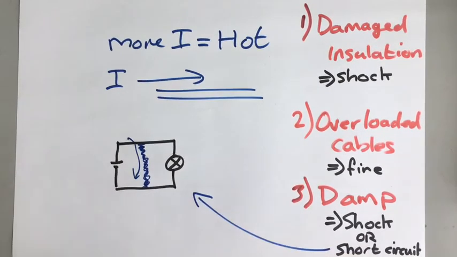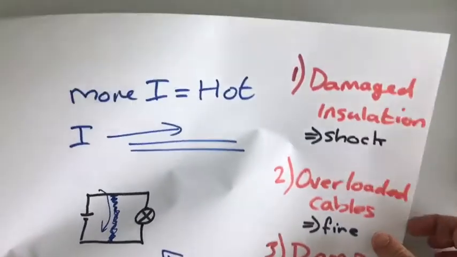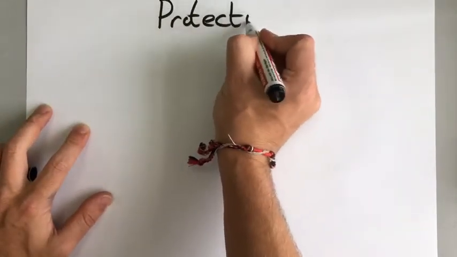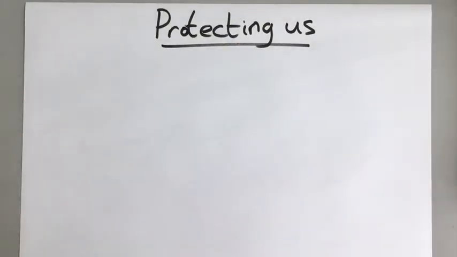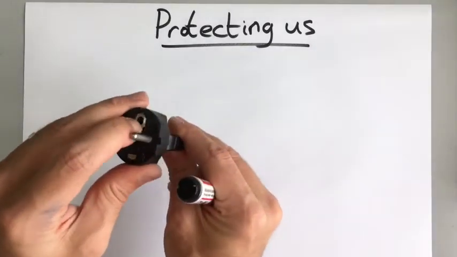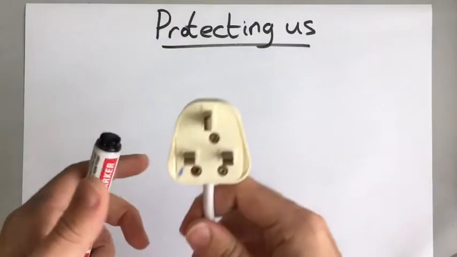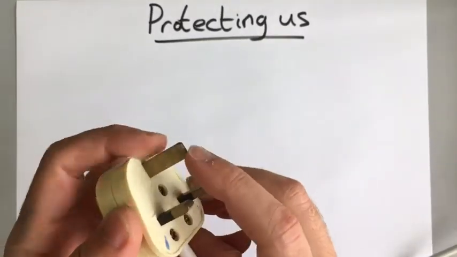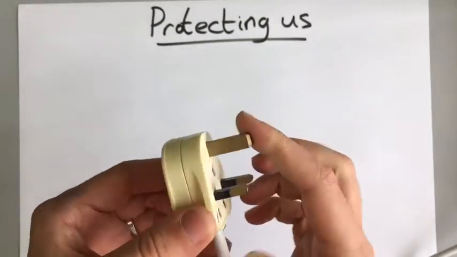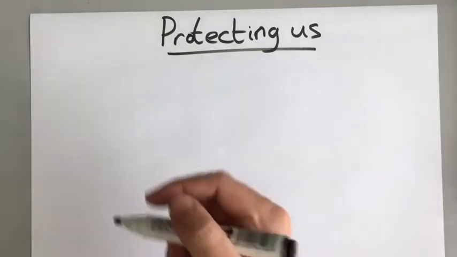Now the final safety thing that we need to be aware of is how we can prevent some of these things from happening. So sometimes accidents do happen and water gets spilled on things or maybe a cable is damaged and nobody has noticed or perhaps someone has overloaded a cable without realizing it. Now we have various different things in our home electronics to protect us from fires and from shocks and from short circuits. So how do we protect ourselves? Well the first way that we protect ourselves is that third prong on here that some plugs have and some plugs don't. This one does, you can see it's got a metal contact there and British plugs like this one usually have a third prong but sometimes it's made of plastic and sometimes it's made of metal. In this case it's made of metal. Now that third prong is connected to what is called an earth wire.